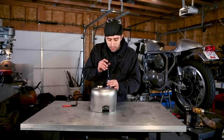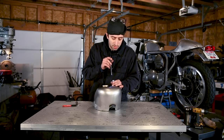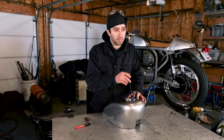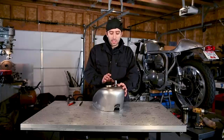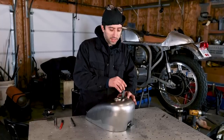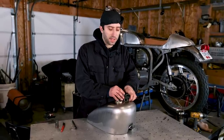If you look through the tube with a flashlight, you should be able to see inside to the stamping and see if that actually is going to be able to line up in the same spot on the bottom of your tank. After you drill your hole in the bottom, if you can't get this tube to line up quite perfect, it's okay. You can grind a little bit more out of the bottom or in the top, because this can weld in from the top, just to get these things to fit.